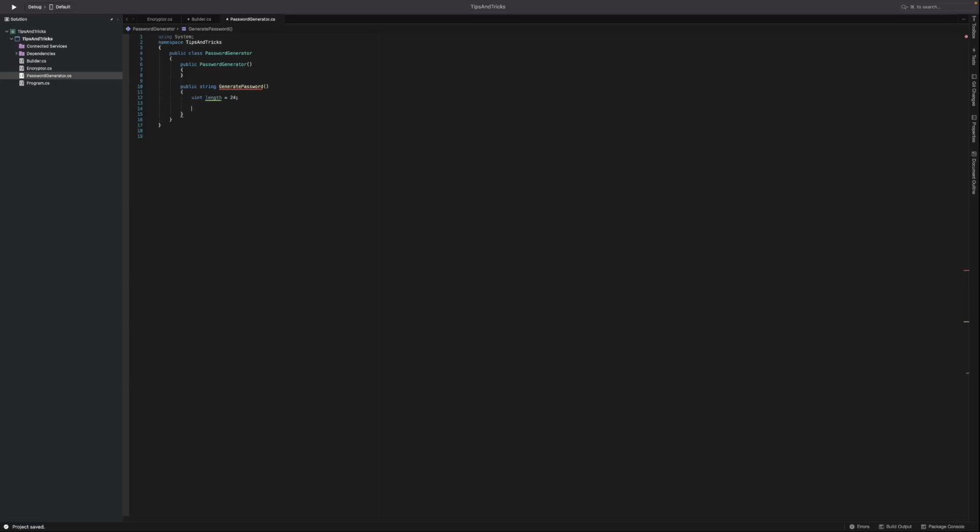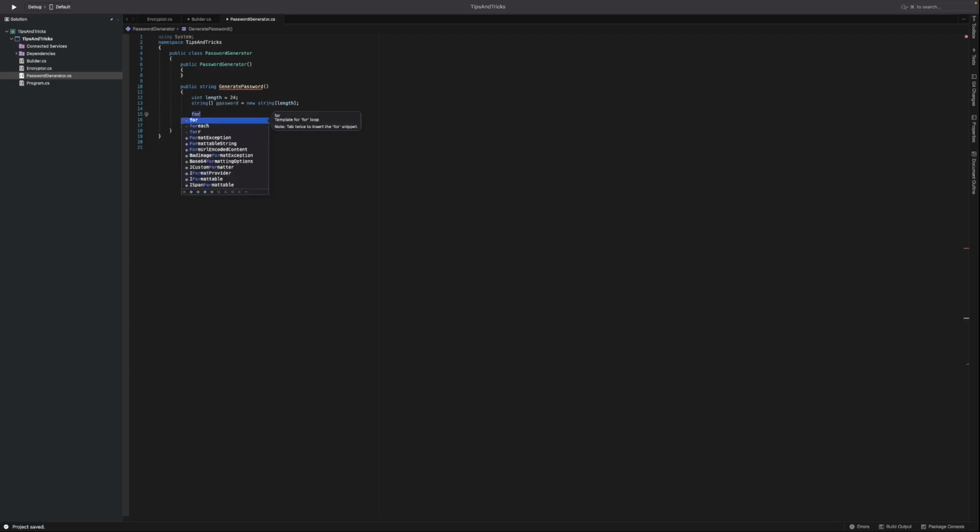There are multiple ways to go about this, but this might be the easiest. String password is, let's do a char array. Password equals new char of length. I'm hard coding length right now, but we might pass it in the future. Who knows?